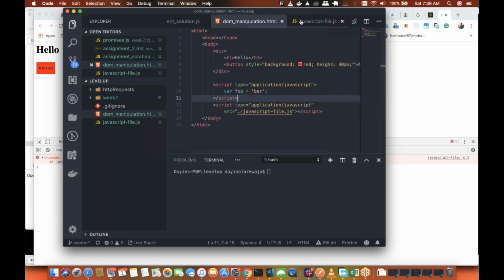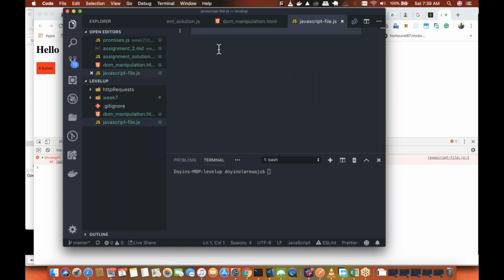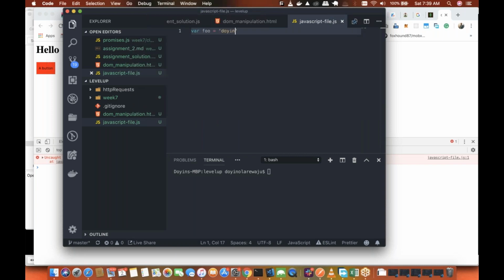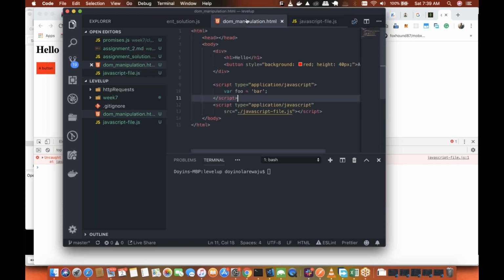Think about a situation where I now declare another variable here. Let me add one more file.